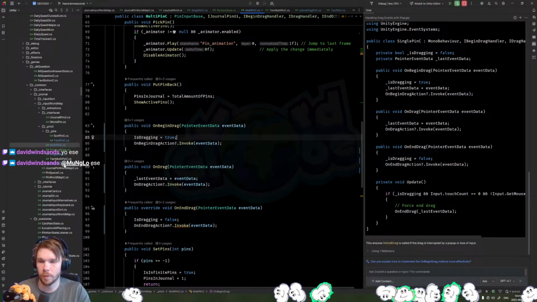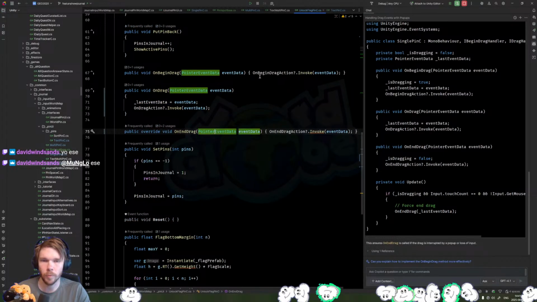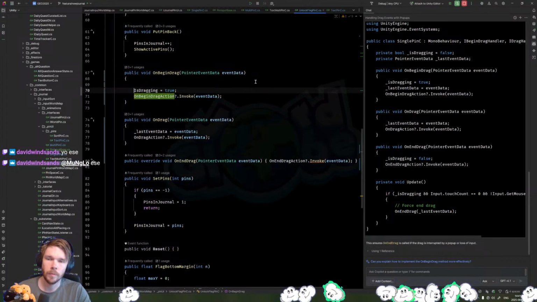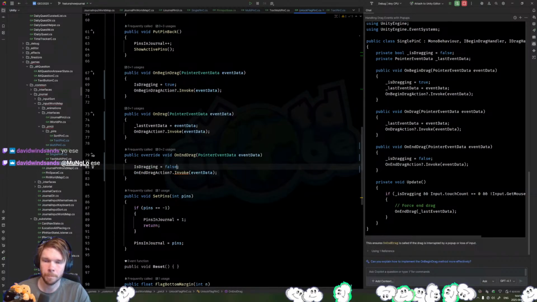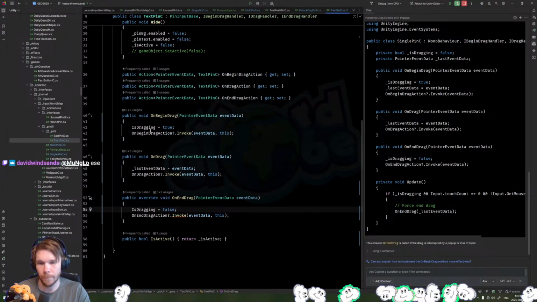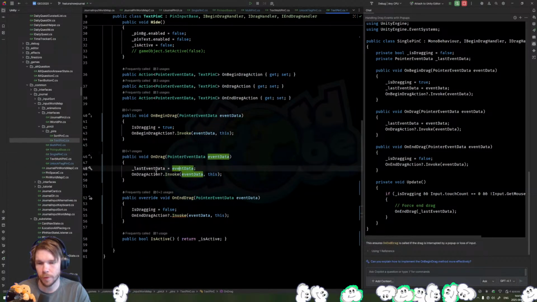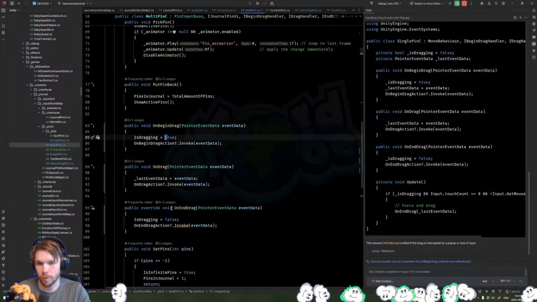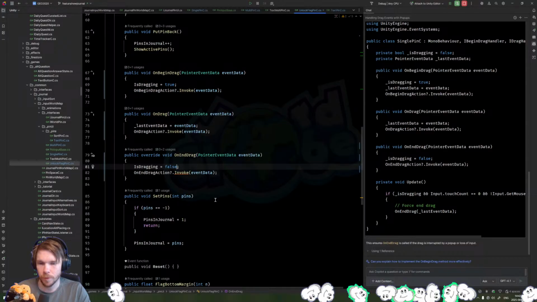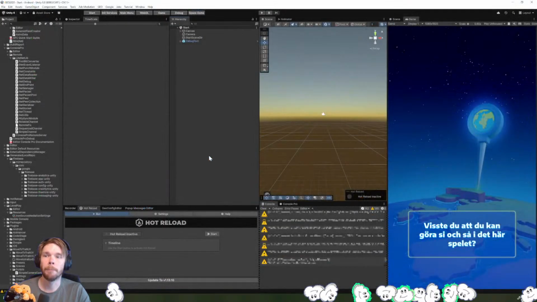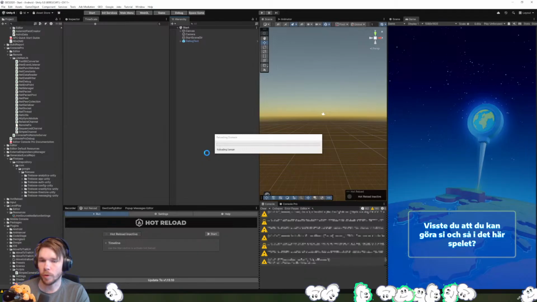There's a multi-pin I did, and unlock flags. Need this as well. We did it in text pin, right? Dragging true, dragging false, event data. Multi-pin dragging true, dragging false, event data. Single pin dragging false, event data. And unlock true, false, event data. Yeah, okay. Now it could hopefully work.